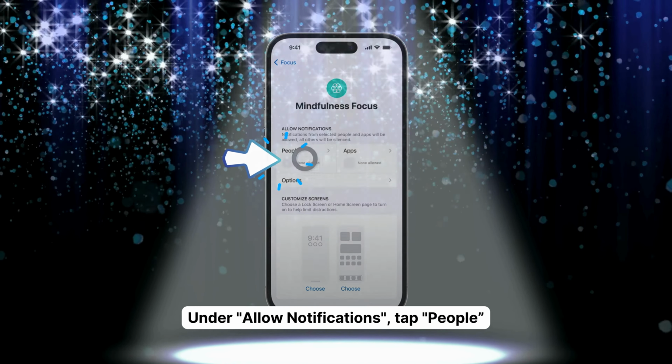Ever been stuck in a never-ending group chat filled with nonsense that never seems to stop? It can drive you crazy, right? Luckily, with the Messages app, you can mute those conversations. 1. Open Messages on your iPhone or iPad. 2. Find the chat you want to silence. 3. Press and hold the chat. 4. Tap Hide Alerts in the menu that pops up. And there you have it, folks.